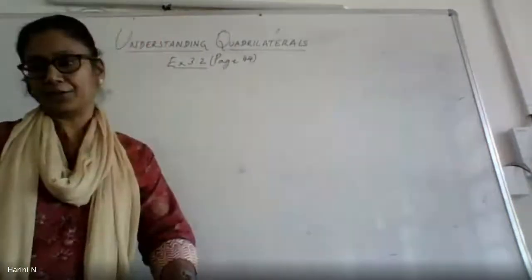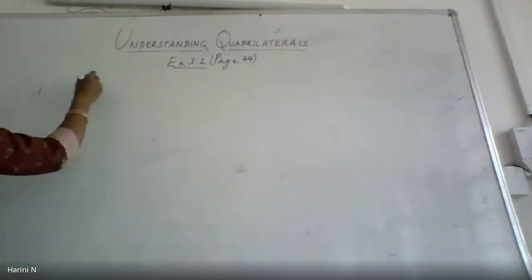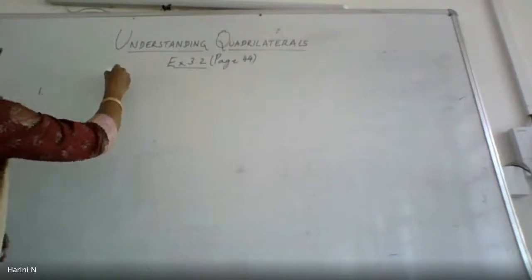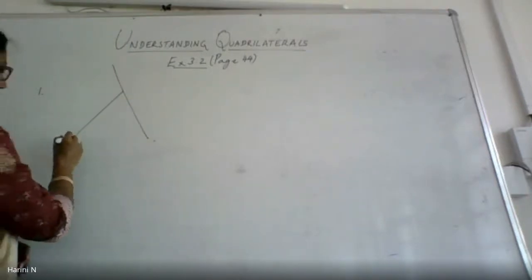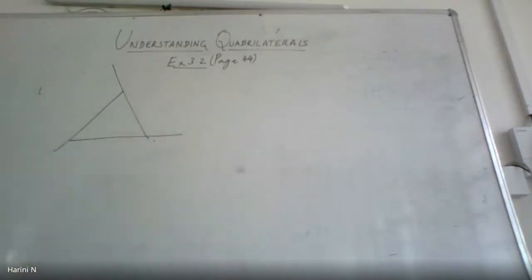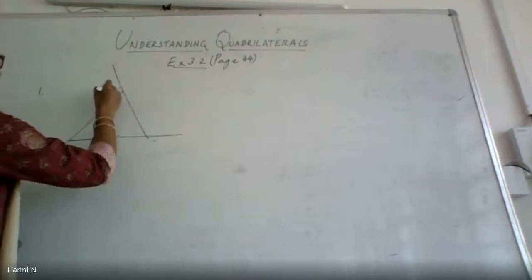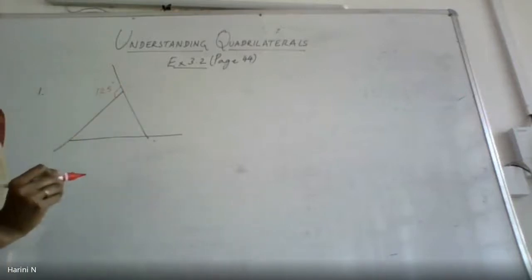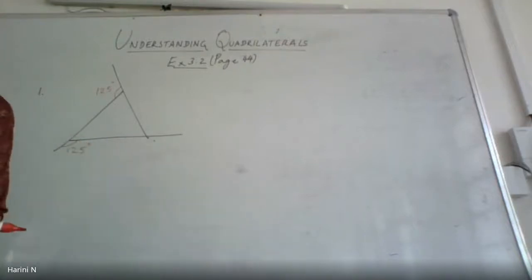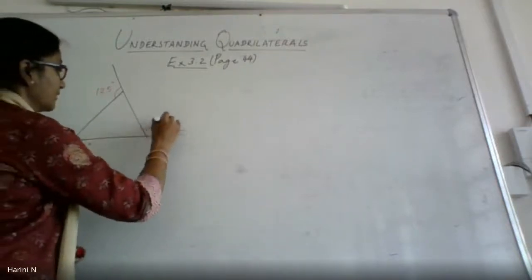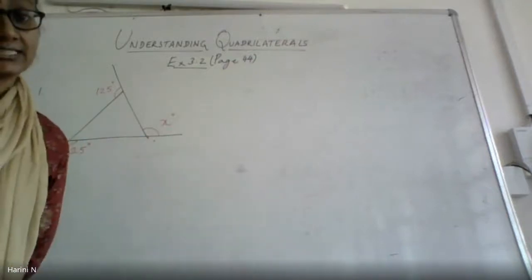This is exercise 3.2. In the first figure, you have a triangle whose exterior angles are given to you like this. The exterior angles at the 3 vertices, here it is given as 125 degrees. Then you have the second one, again given as 125 degrees. And here you are asked the third exterior angle as x, which is marked there. You are asked to find the third exterior angle.